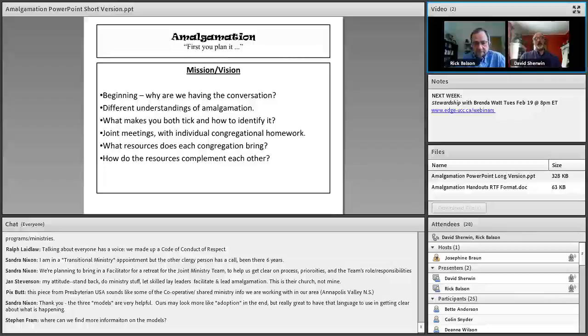As Rick was saying, in some of the understandings of amalgamation with slightly different names, this isn't as important because you're not creating a new mission, you're welcoming a small group into a larger group that already has a healthy mission. But if you really are looking at an amalgamation of equals, then this step of trying to articulate why are we doing this beyond just we're doing it because we have to.